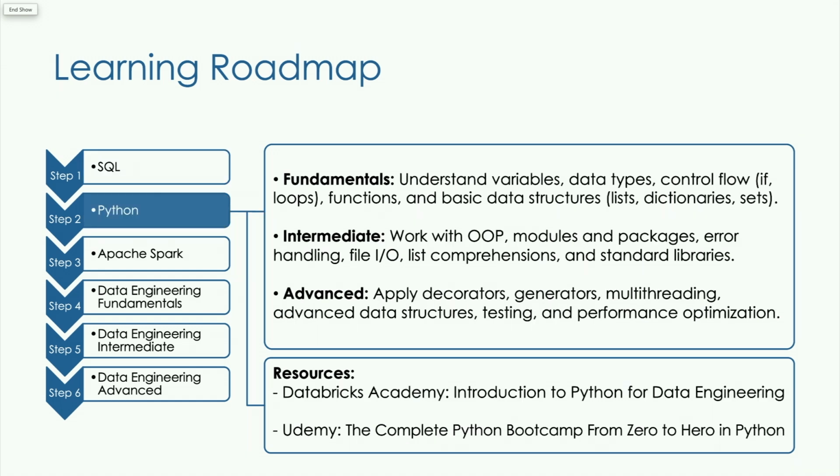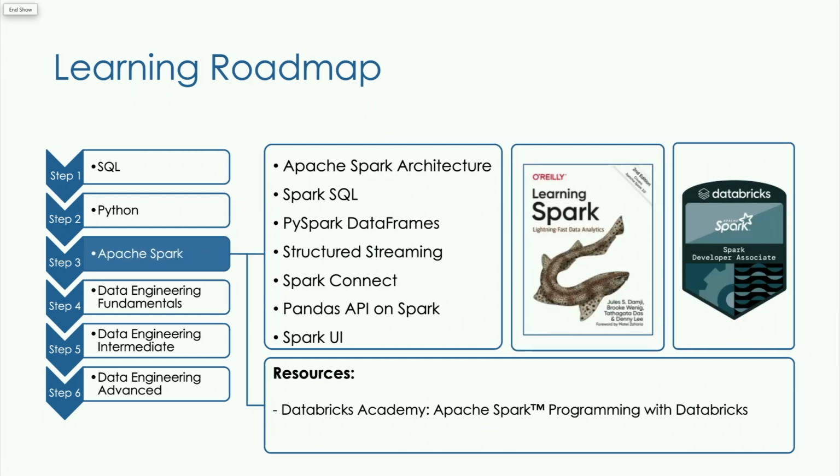Great. In the same way, we need to also learn Python programming. The same idea, you can learn it on different levels, from fundamental, intermediate, and advanced, starting from working with variables, data types, control flow, then object-oriented programming, packaging, then even applying decorators and generators, okay? On the Databricks Academy, they have a great course called Introduction to Python for Data Engineering, okay? So this will help you in learning these kinds of skills. Also on Udemy, you can find great courses and boot camps on these, okay?